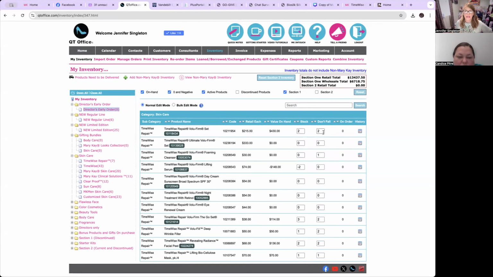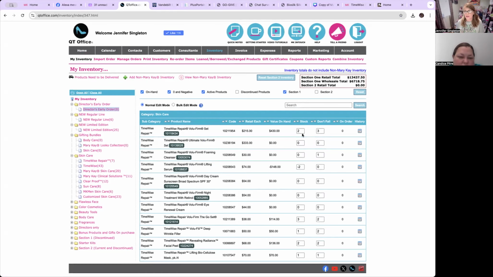So the first time you're setting it up, you need to come in here and put how many of each item you want to keep on hand in this column. That's easiest done when you're first setting up your inventory. Limited edition stuff, I don't typically put a reorder on, but all the current line I do. So I want 3 value firm sets, 2 go sets, and then the extra stuff here.